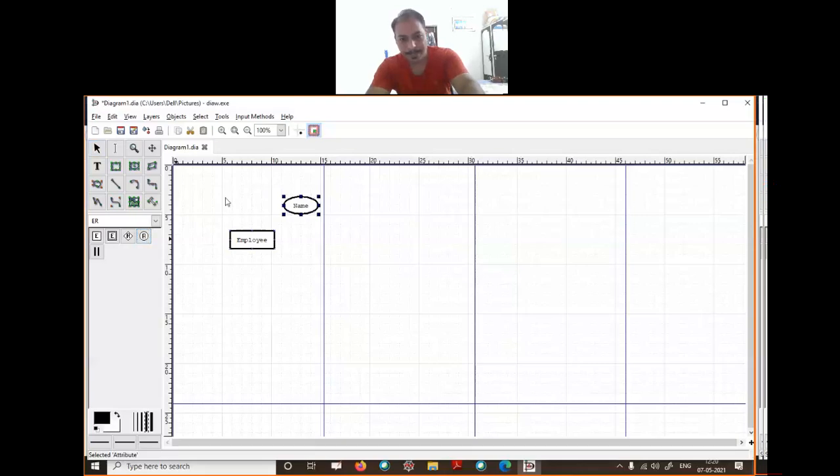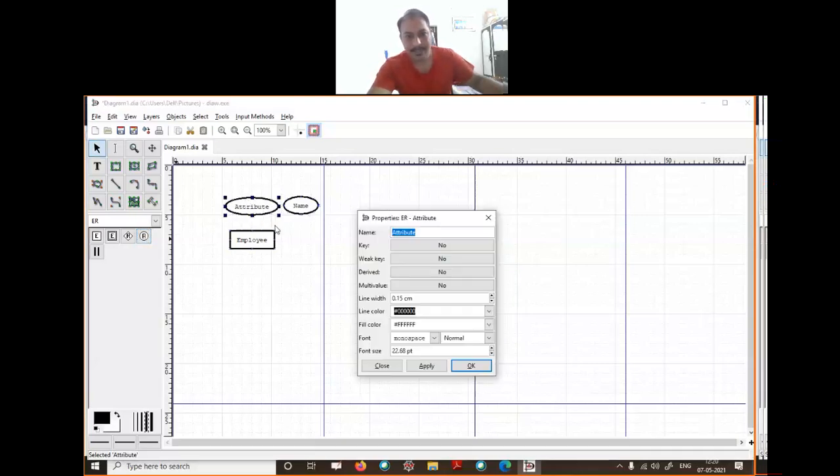Now set another attribute, like employee ID. Is employee ID a key? Yes. So just click on yes. Derived, multi-valued, just okay.